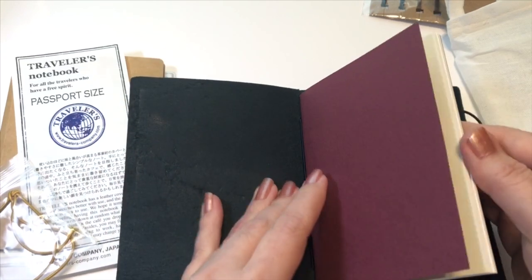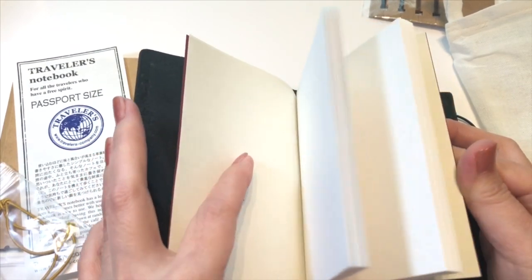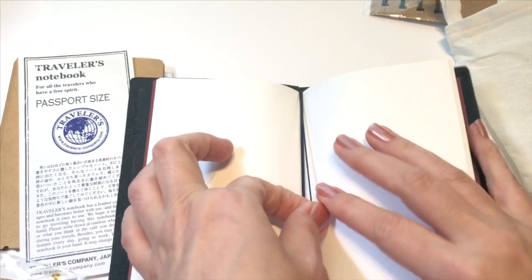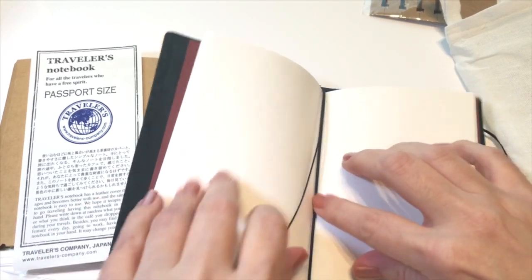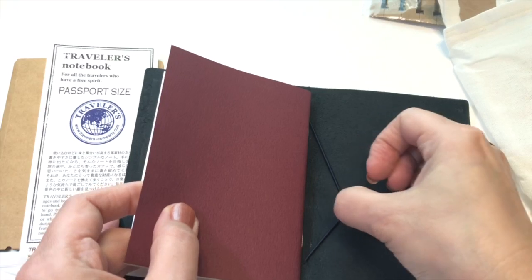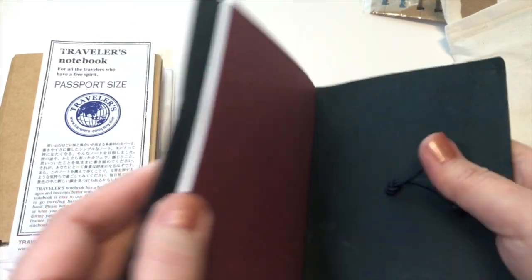Really pretty, and it comes with 1 insert, and this is a pretty thick insert for as little of a notebook as it is. This has a lot of pages in it. So it's the blank, and just like the other traveler's notebooks, there's a bookmark right here, and then here's 1 elastic right here, and then the other elastic is right here. So you can fit just as many traveler's notebooks in the pocket size as you can in the regular size. Oh, it feels so good, so nice and soft.